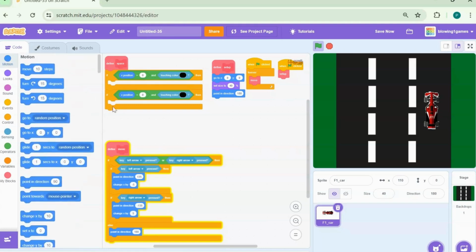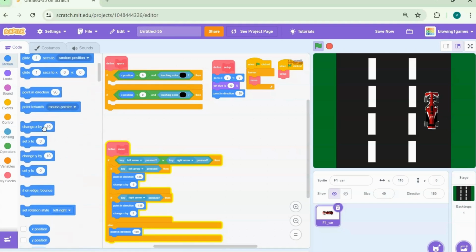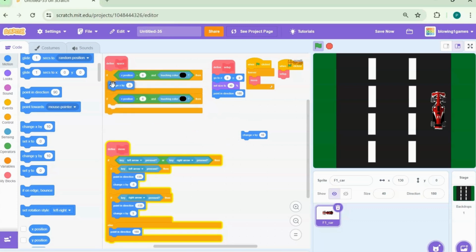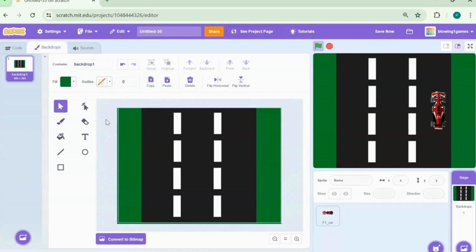Now we need effects. So for the effects, we have these 5s. So right here, it says our x position is 130, which is greater than 0, so we want it to shift back, which means we'll use -5. And the less than 0 means this one is for that one.